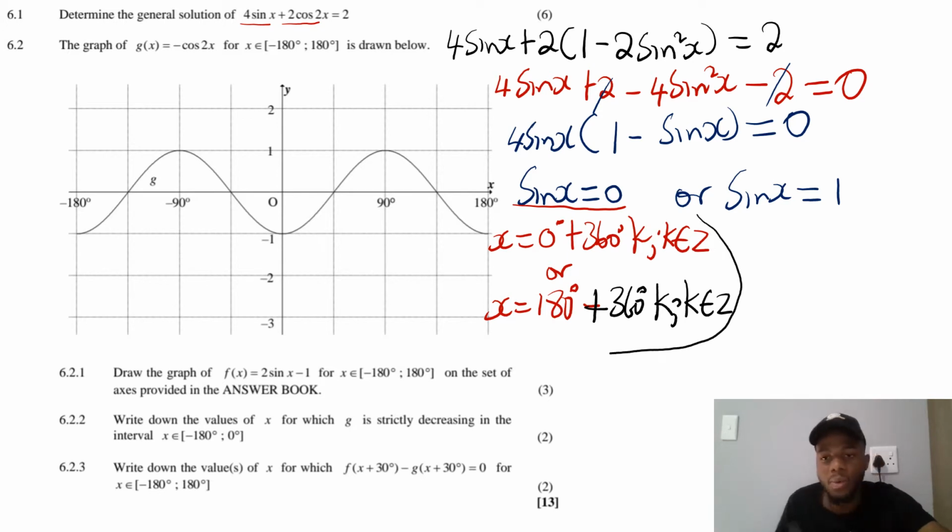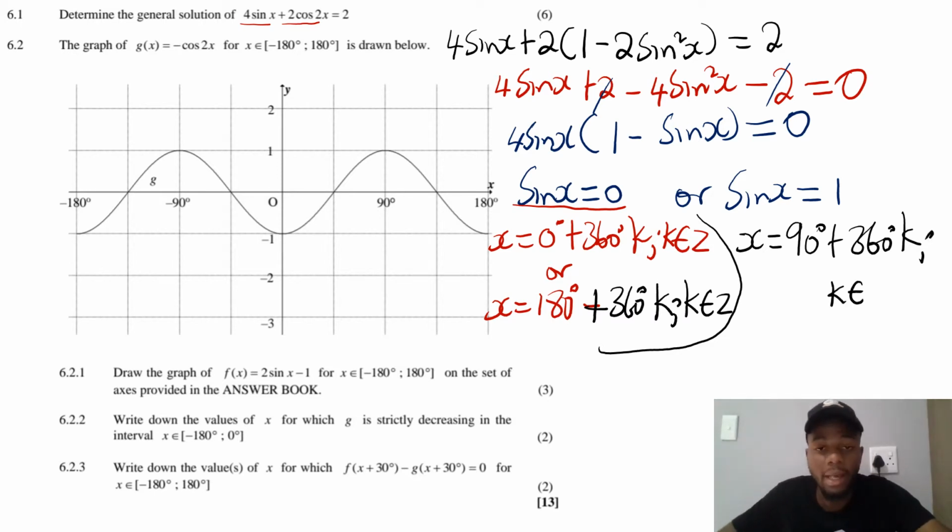So let me focus on sin x is equal to 1. We do the very same thing. x is equal to, shift sine and then you insert this one. You're going to get 90 degrees plus 360 degrees multiplied by k, k an element of all integers. Then we are done. 6 marks for doing all those things.